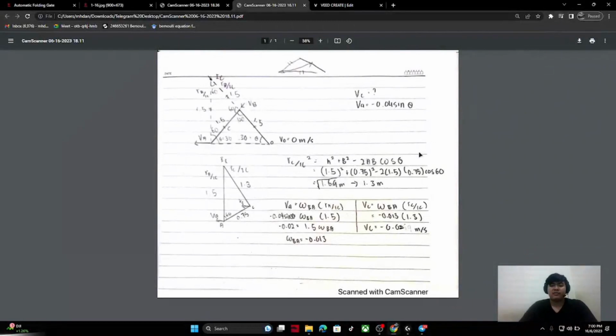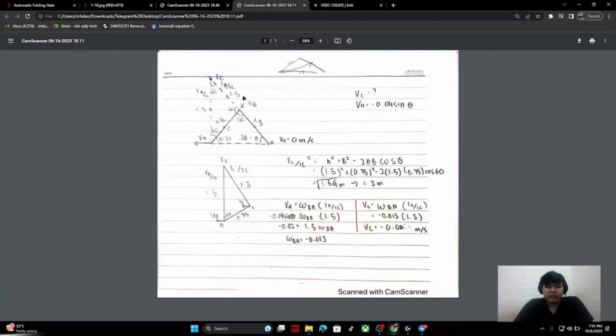Alright, move on to the next method, which is the IC method. As for the IC method, first we need to draw the FBD, which is like this, that we obtain from the gate. Then we need to find the IC. The first thing is to make a straight line perpendicular to both velocities, VB and VA, so that we get this line and this line, and the intersection point of the new lines will become IC.